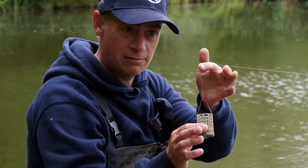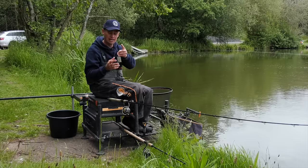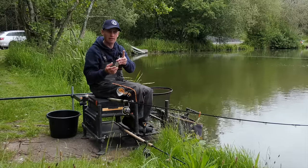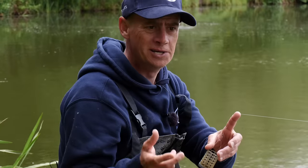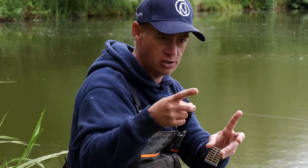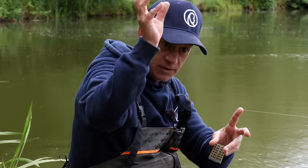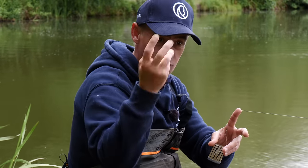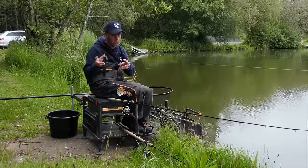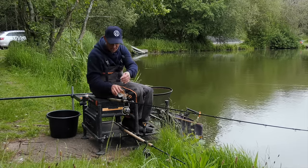Before we actually cast that feeder out, what I want to show you is the difference in terms of volumes of bait, because I'm sure a few of you might be thinking, well, if you're going to have a few chucks with a bait up feeder, why don't you just use a bigger method feeder? I don't think it works like that. I think the reason this works is because you have two or three quick chucks, you make a bit of noise, you're striking the bait out, so you've got the attraction noise of the feeder landing, and you're creating a bit of cloud in your peg. It's like an instant hit of noise. And fish, especially carp, are so inquisitive, they hear something, they think, oh, what's going on there? So that's our bait up feeder.